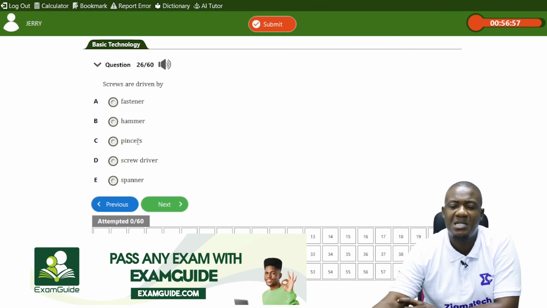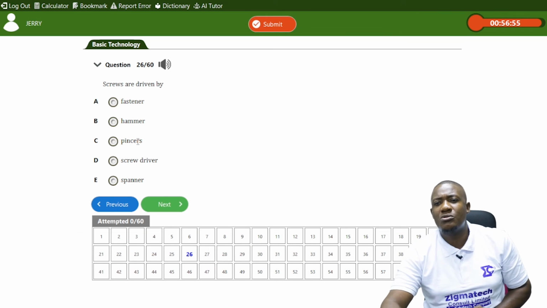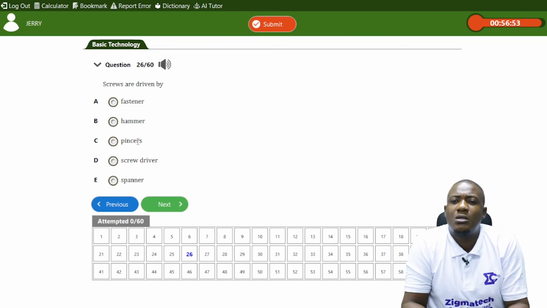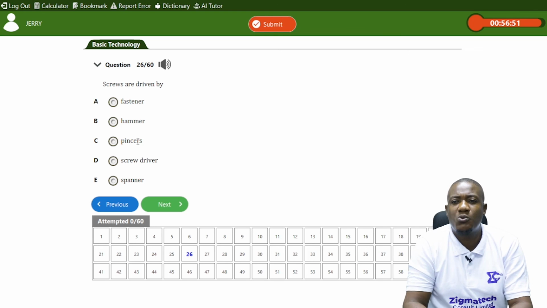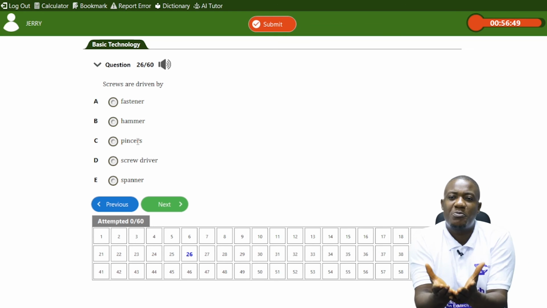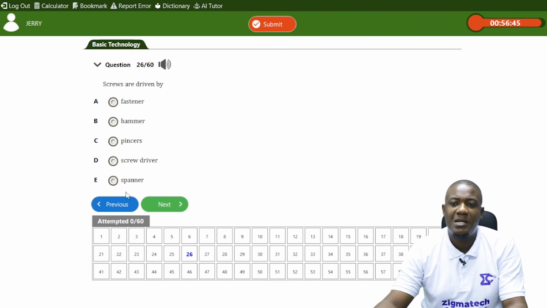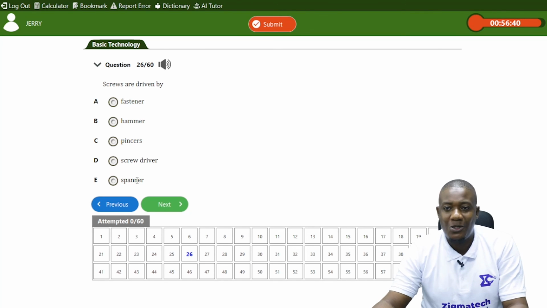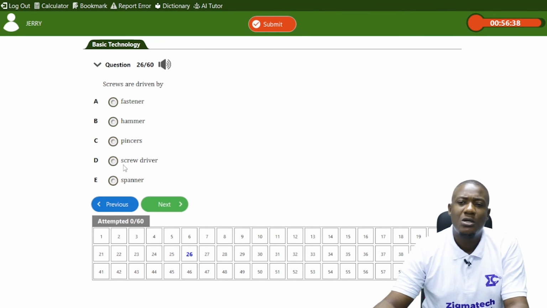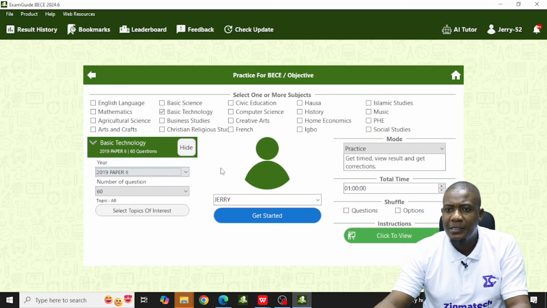We don't use pincers. Pincers can serve as cutting tools. You can use them to cut nails. Let's say you want to make joints on wood and the head of the nail is showing, use pincers to cut it. So that's basically what we use pincers for. Then spanners, of course, use them to tighten nuts and bolts and not to drive in screws. Okay, so a screwdriver here is used for driving in screws into the wood. This is 2019.